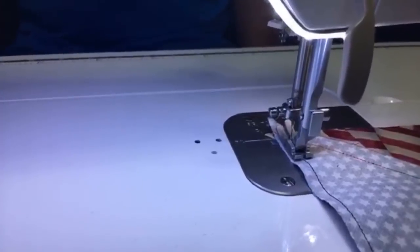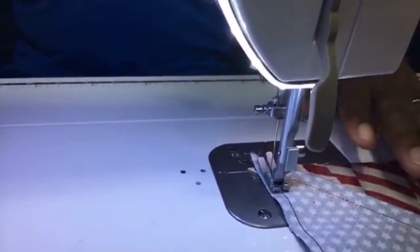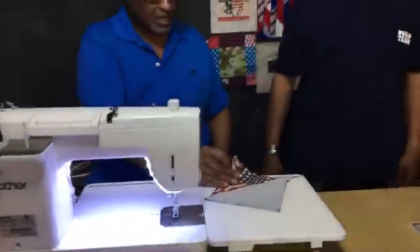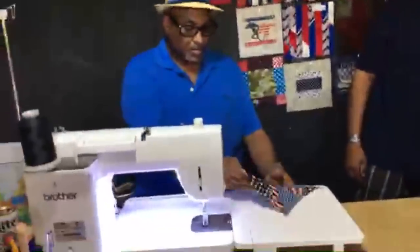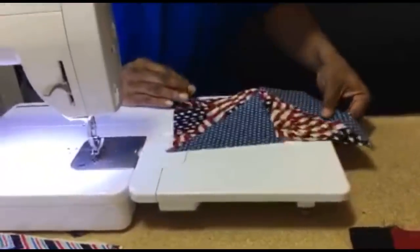Now cut your line, there you go. Lift up your foot. Now I'm gonna iron that open. There you go. Open it up. Bam! That's half of it. Oh, nice. Okay. Alright, so bring it over to your ironing board. You're gonna press the seam and iron it open.